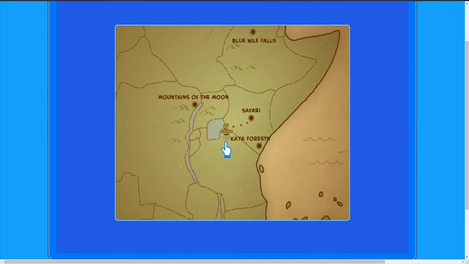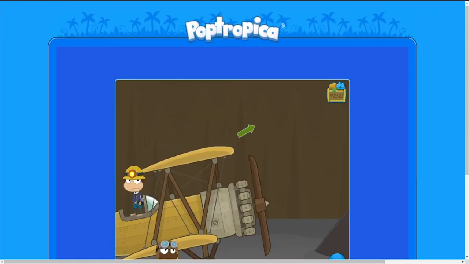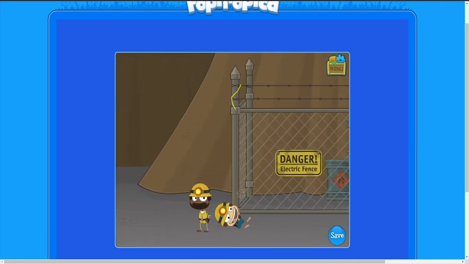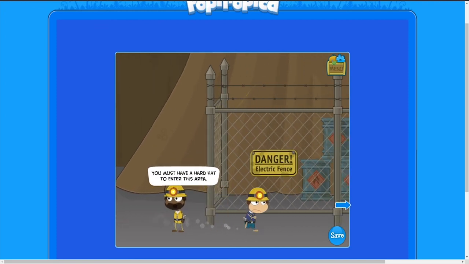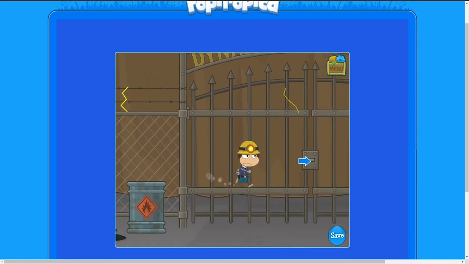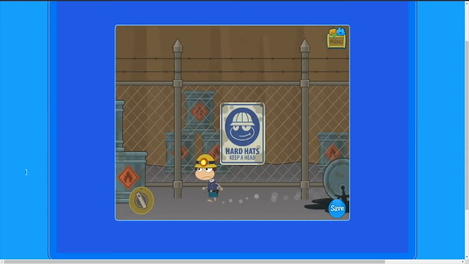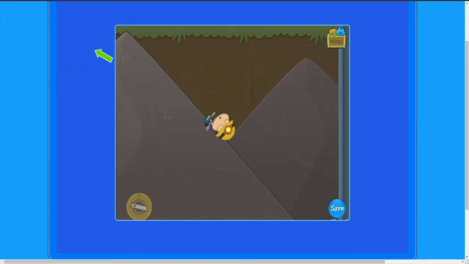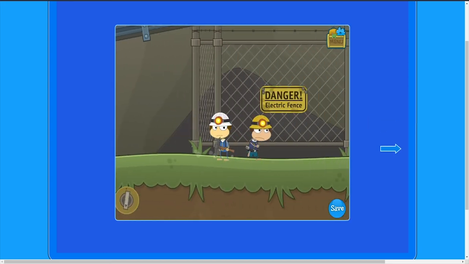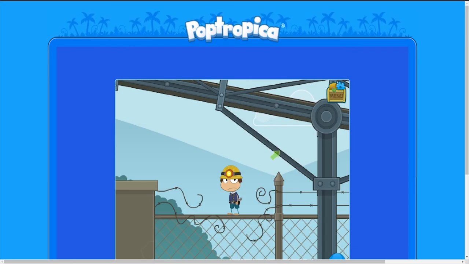Internet cafe. Cool. Now the diamond mines. We just... Okay. Kind of tumbled through that. Must have a hard hat, which we do. Okay. Surprised that oil doesn't, like, cause you to slow down or something. Alright, there we go.